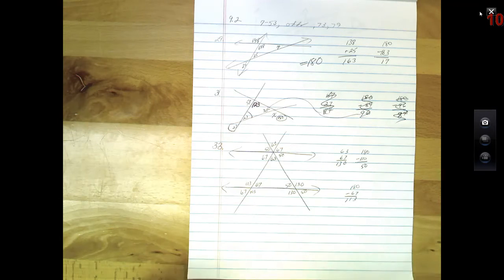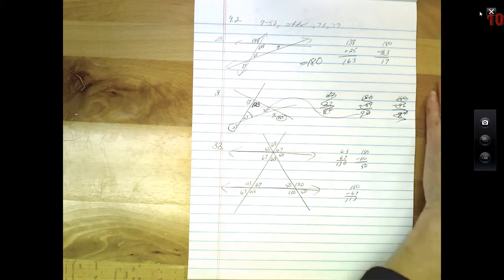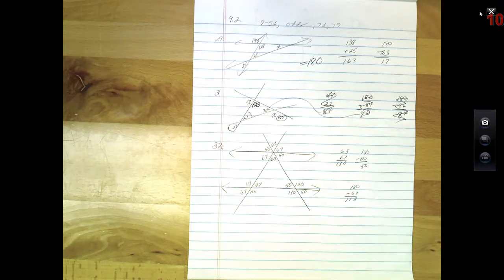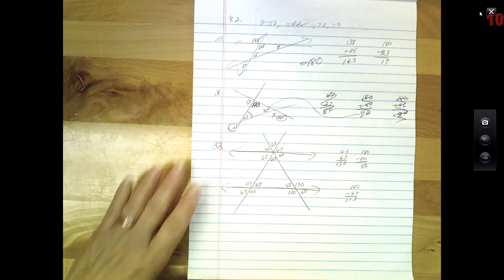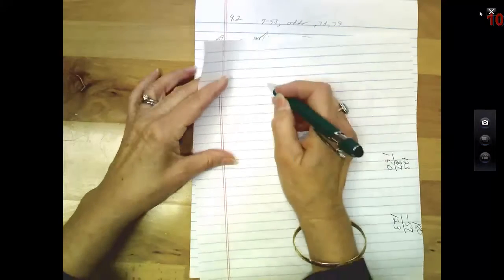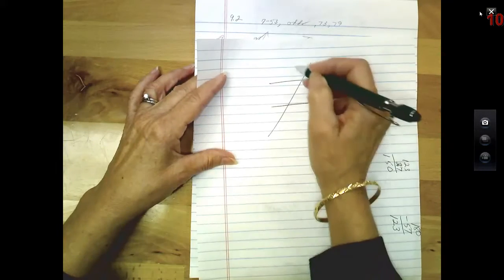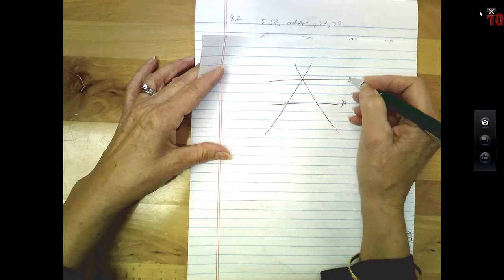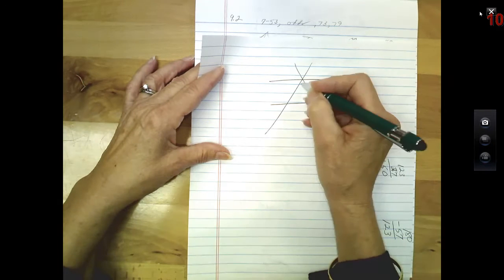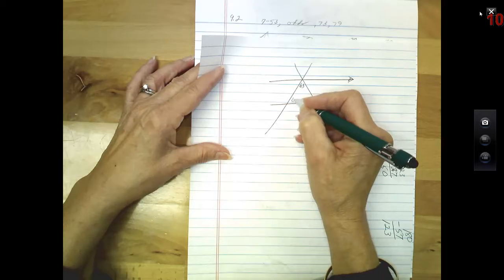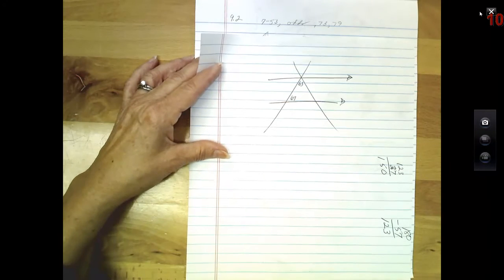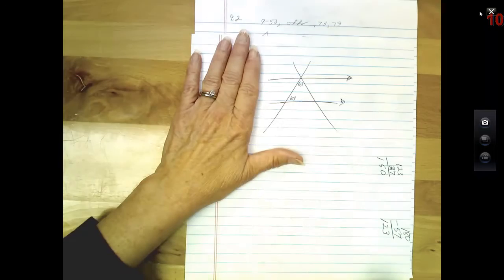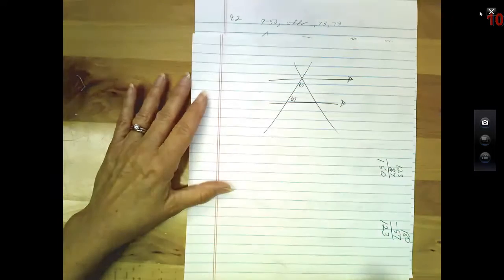Okay, another one, number 33. If you look in the book with me as we go through these, okay, what this one gave you was this. You have two parallel lines, and then you have a bunch of lines like that. But these two are parallel, okay? This is 63, and this is 67, okay? And then they want to find all the rest of the angles. Draw your picture separate like this where you can see it, okay?